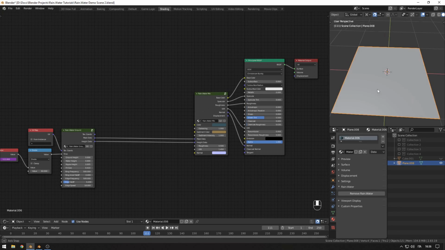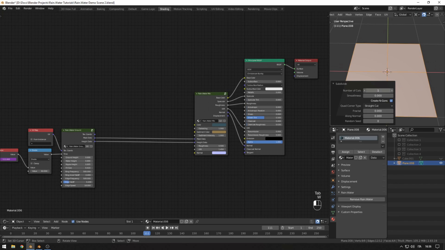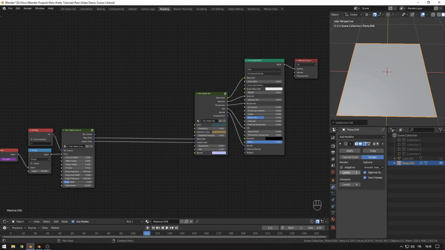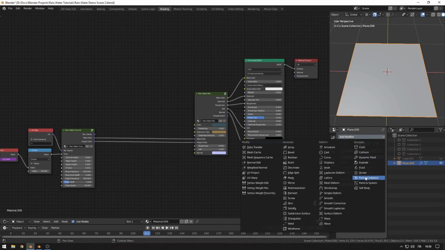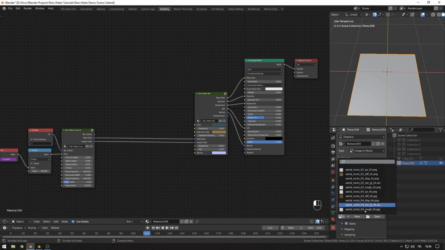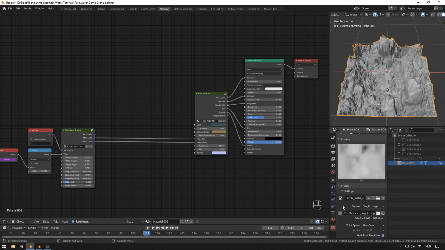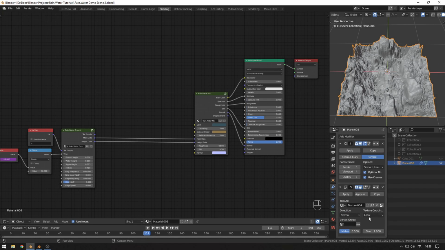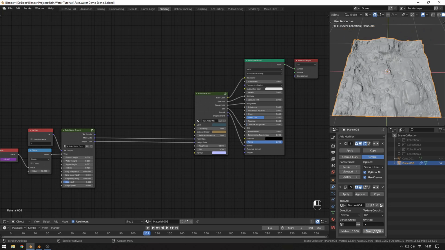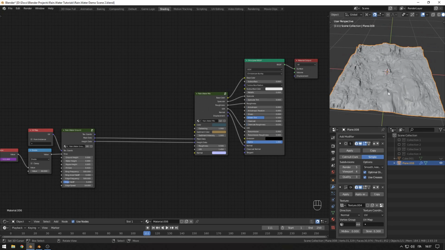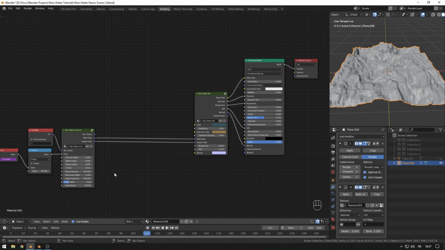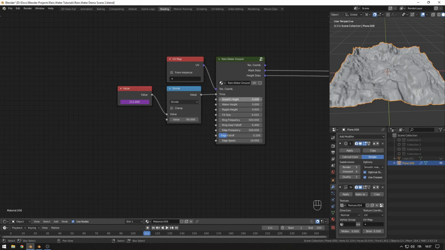First of all, let me displace this plane a little. I'll subdivide it by 10 and add a subdivision surface modifier set to simple with a viewport level of 4, render of 5. I'll add a displacement modifier and a new texture using the aerial rocks displacement from before. I'll use the UVs, mid-level of 0 and a strength of 0.3, for example. That should work. No, I'm going to make that more intense, 0.5. Turn on smooth shading, and now let's enter that ground information to our node right here in ground height.